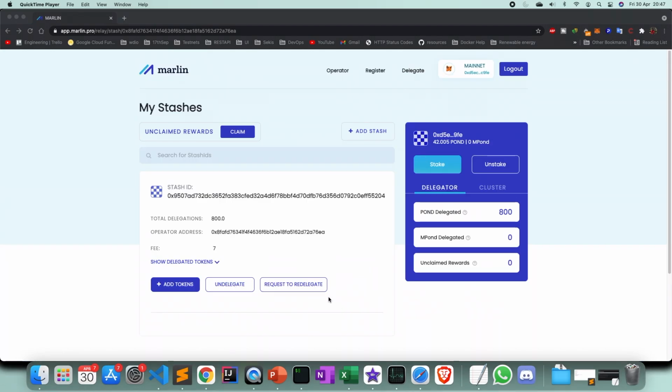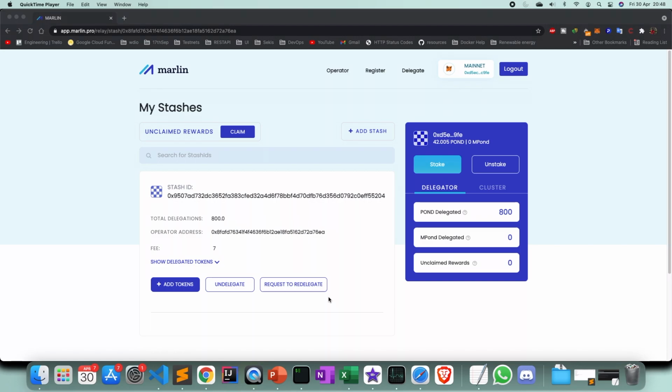There are four different stages where you have to pay some sort of fee. The first one was to transfer my Ethereum from Binance to MetaMask, which cost me 0.005 Ethereum. Then, to transfer POND from Binance to MetaMask cost me 157 PONDs. Both of these transactions roughly cost about $14 and $30 based on the current prices. So that's like $45. Then after that, I had to place two different smart contract transactions on the MARLIN site.